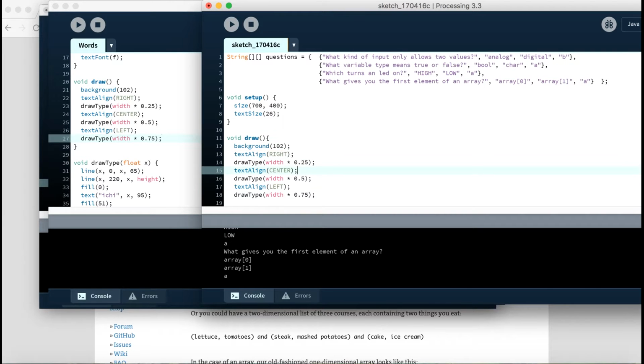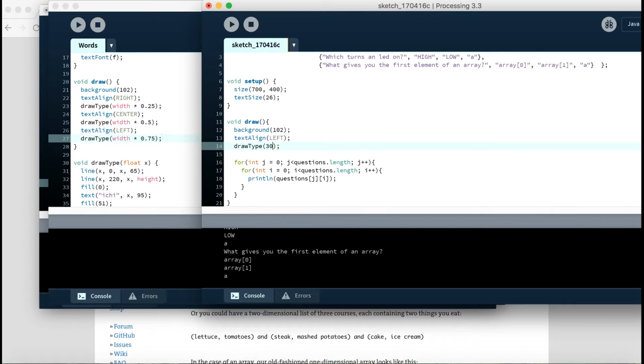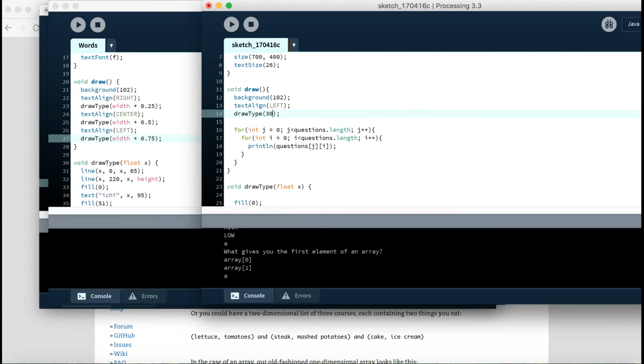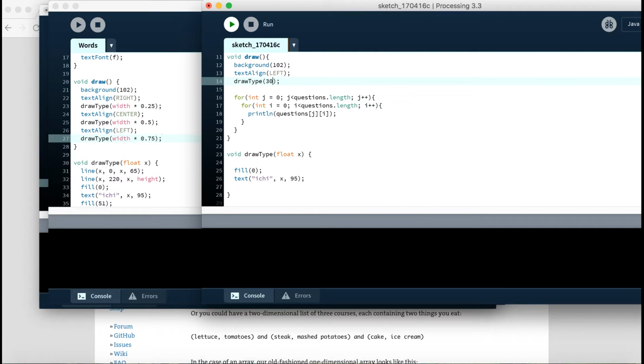I'll keep the background. I think I want text aligned left, and I don't need this width, so I'm just going to say x is going to be 30. So let's see what this does right now.